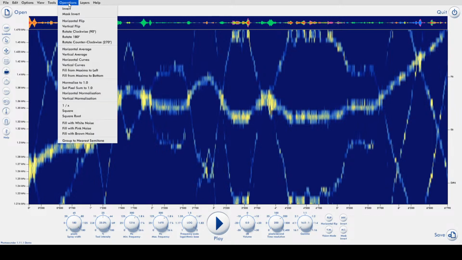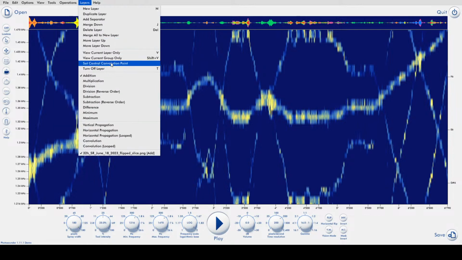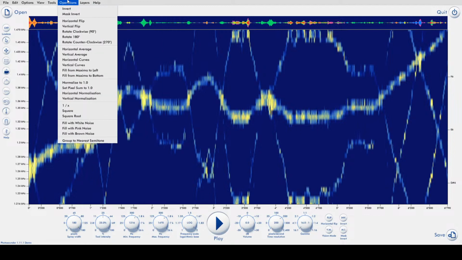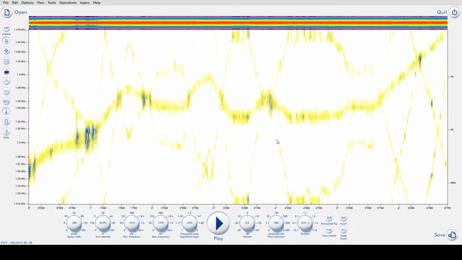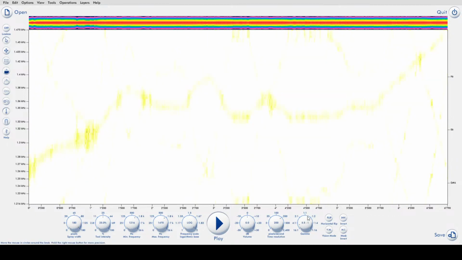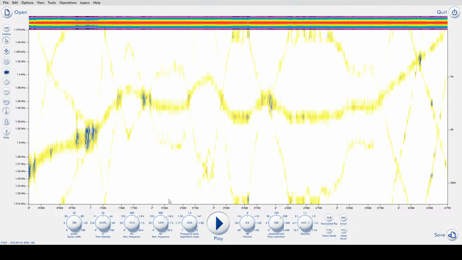You mean invert the colors? I don't know what you mean with inverse polarize. We can invert it. Yeah, we can try that. But now it's very loud. Very loud. Let's see.